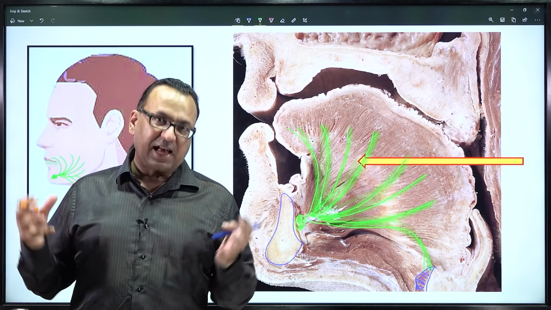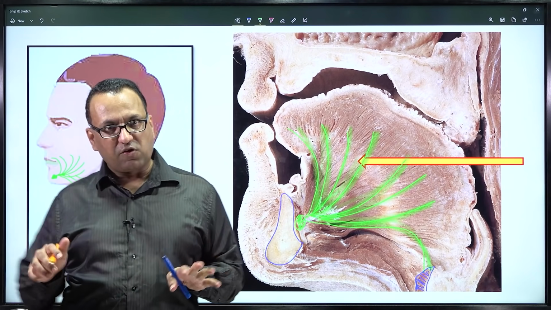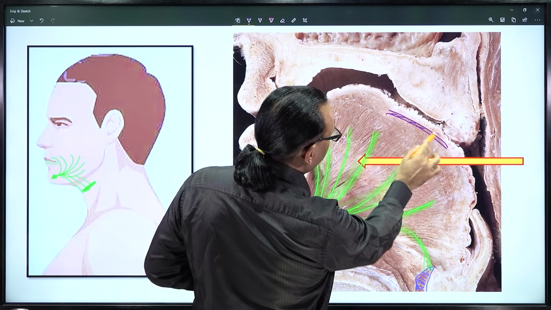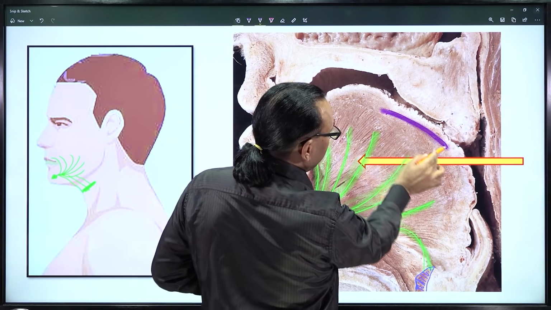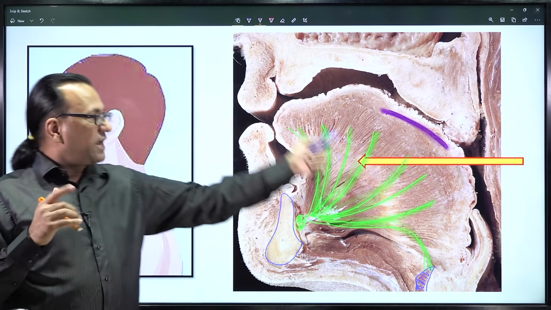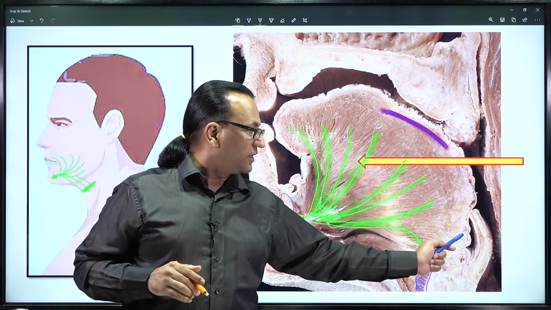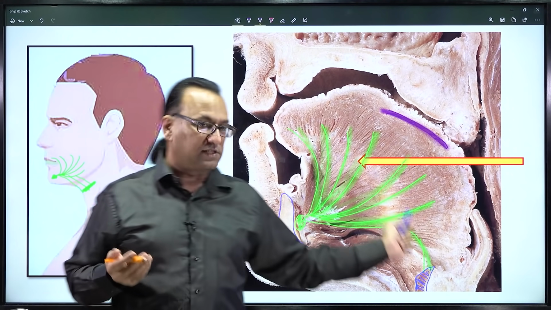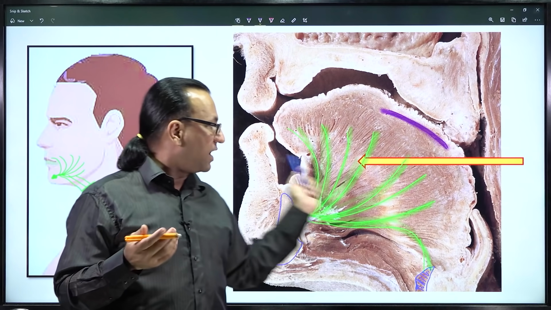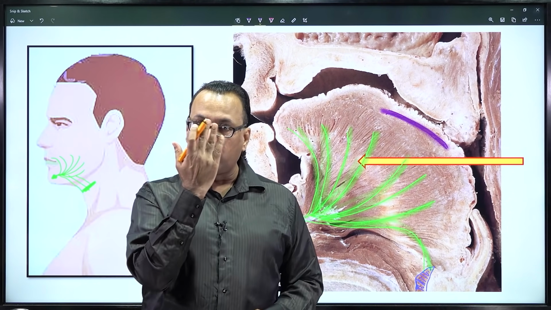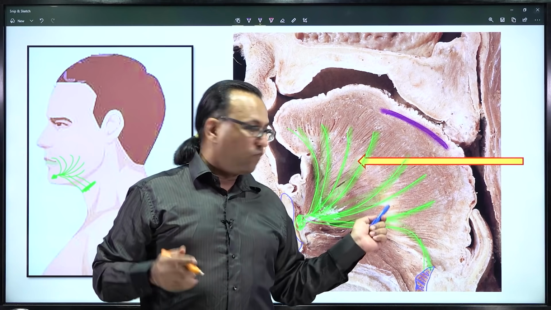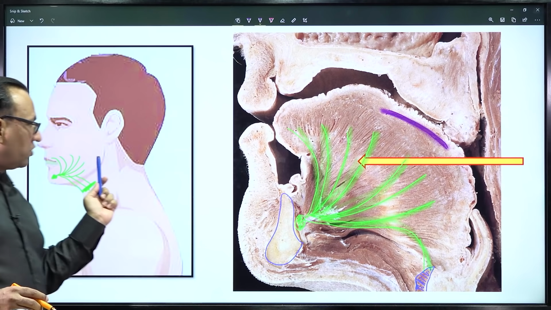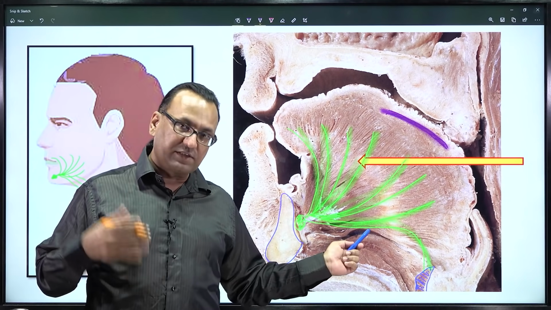Now, the tongue has extrinsic muscles and intrinsic muscles also. You can notice one of the intrinsic muscles here, the superior longitudinal muscle, running longitudinally anterior to posterior. There is one inferior longitudinal muscle also, which will become more evident in another diagram when we look from the front view. But at the moment, let us continue with the same diagram. Since this diagram has been taken in the midline, you cannot see the other extrinsic muscles of the tongue.